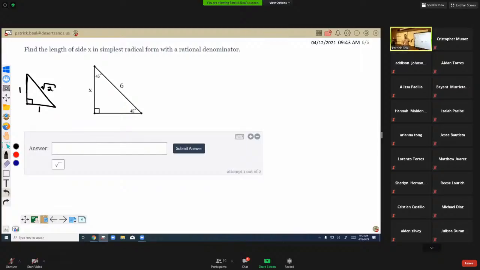You should get sick of drawing this triangle. Draw that triangle in every problem you do. It will help you in the long run, trust me. And if you have highlighters, I do recommend you color code the matching sides. It'll make your life easier when you're writing your proportions, because when we write our proportions, we're going to match up the sides.